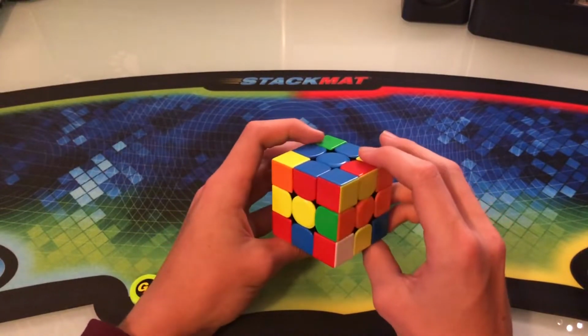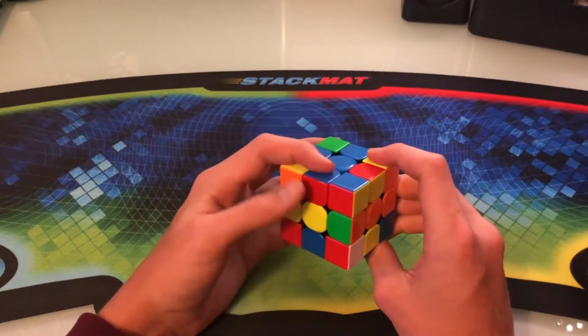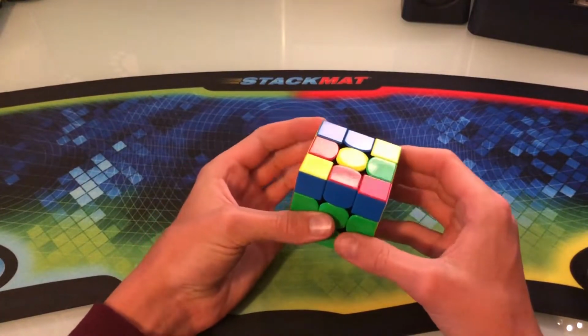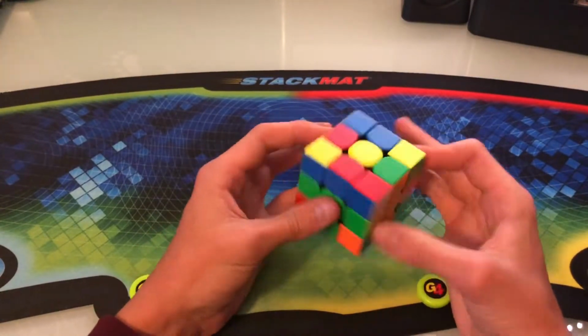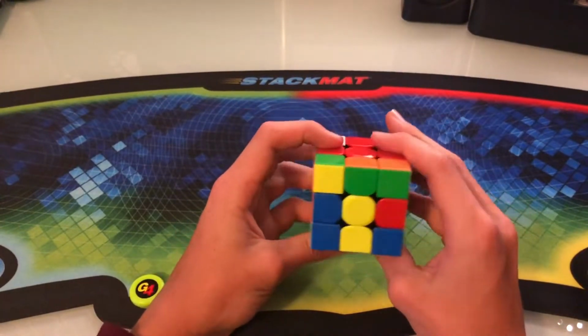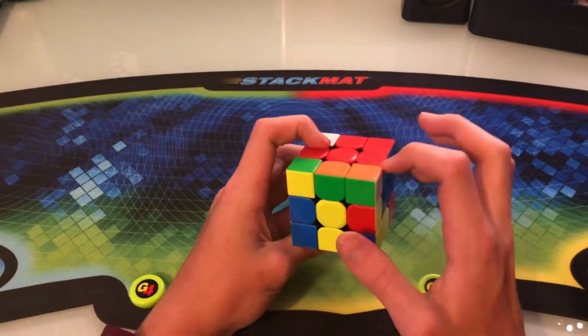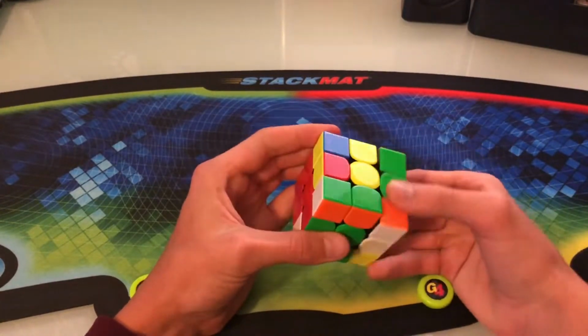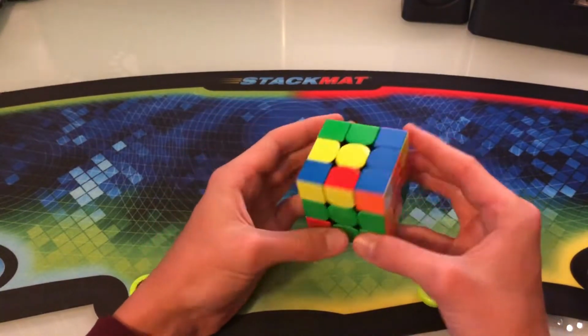And the first F2L pair here that I would see would be this blue and red. And so since these are the same, we can just go ahead and pair those up. And then the slot is back here, so I would just do a back insertion. And then that just so happens to pair up our next F2L pair here, which is pretty convenient. So we'll just go ahead and insert that into its slot.